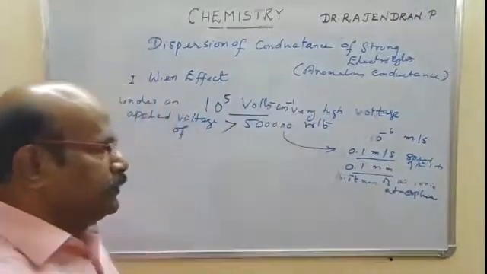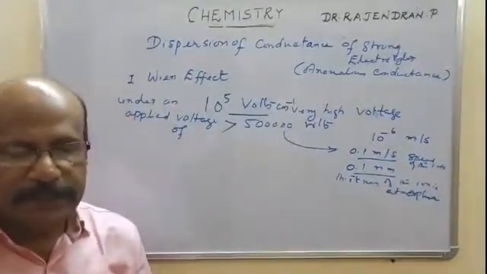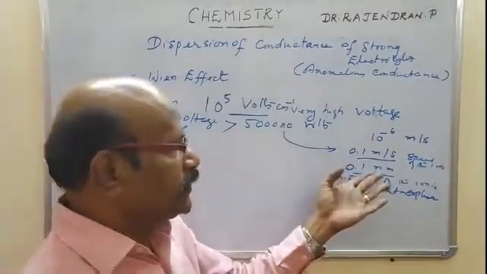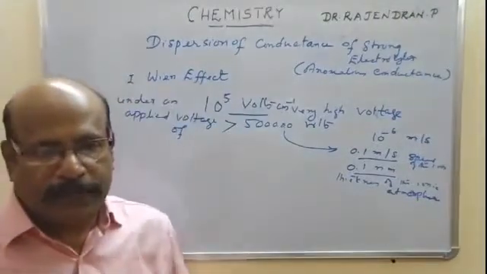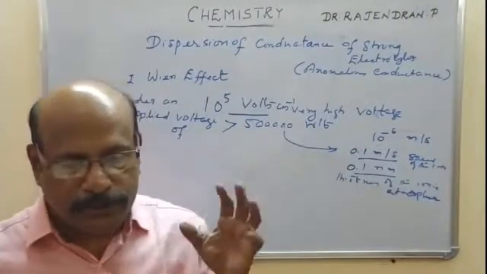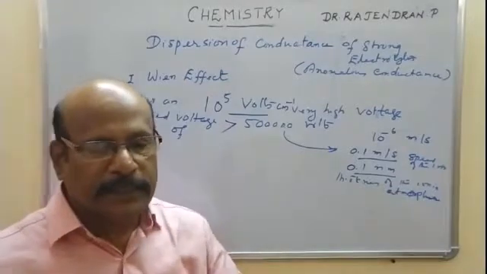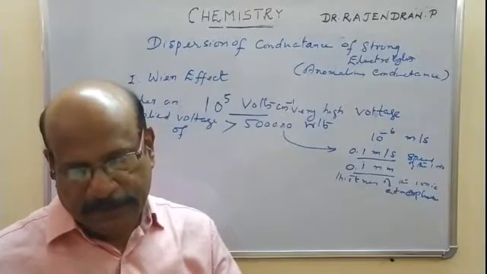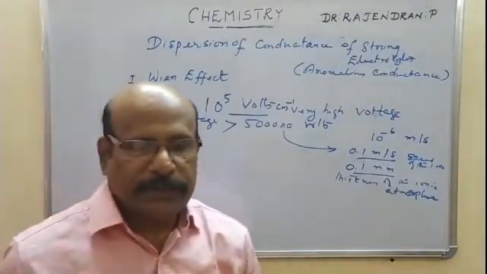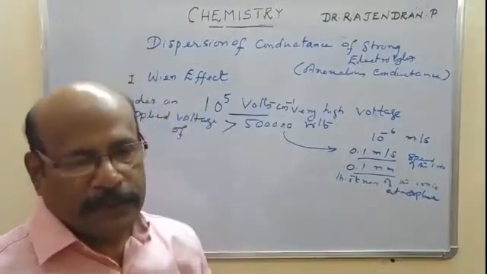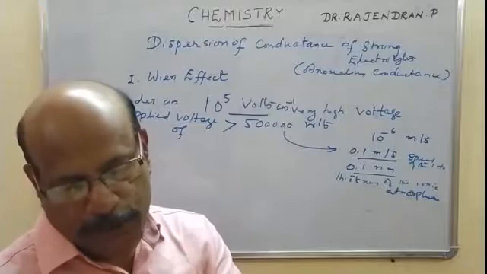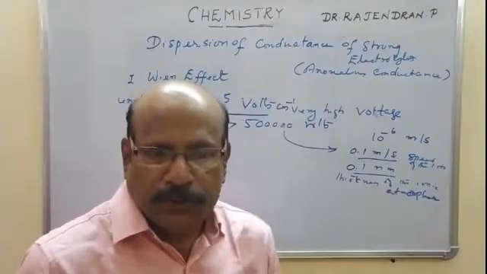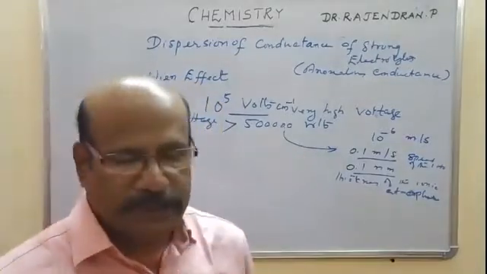So what you have to look into is this aspect. Under a high voltage, the ion can travel a much longer distance compared to the thickness of the ionic atmosphere, so that practically the ionic atmosphere is not going to drag the ion that is moving with a high velocity. The ion does not need to produce a new ionic atmosphere in the direction of its motion, and the ion is completely away from the electrophoretic effect. Practically, these two effects vanish under a high voltage.